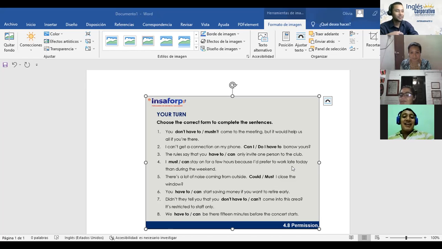That's the thing. Ahí entonces, cuando no es mucha obligación, usamos el don't have to. Cuando no hay obligación de hacer algo, cuando es opcional. Si uno quiere, bueno, si no quiere, también, no lo van a obligar. Y mustn't es cuando sí es una prohibición. En forma afirmativa, must, ahí sí es una obligación, o una necesidad muy fuerte. Y también cuando es prohibición es el can't. Aunque mustn't suena todavía más fuerte, más autoritario. Okay, let's continue and I will visit another breakout room now.